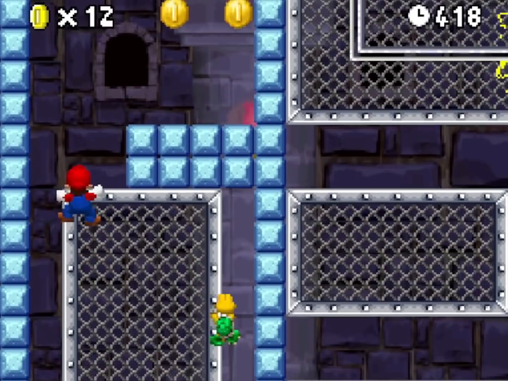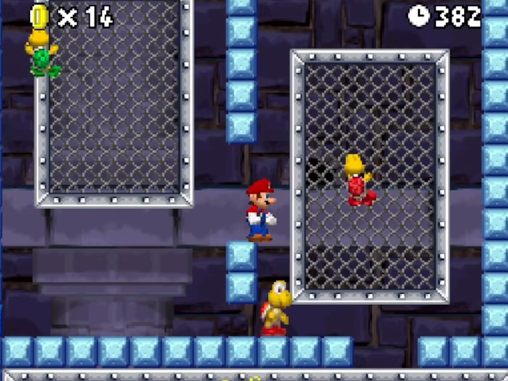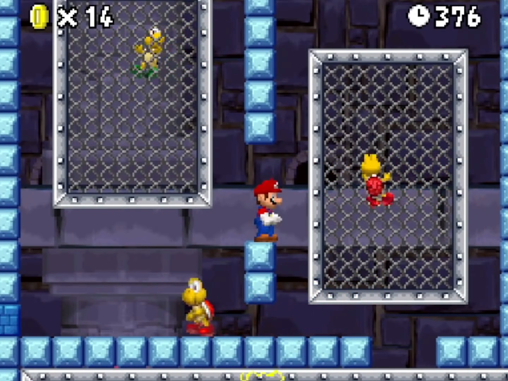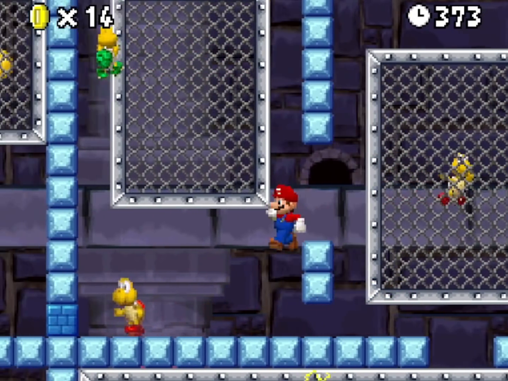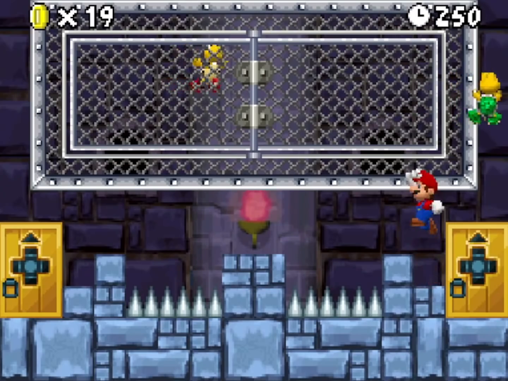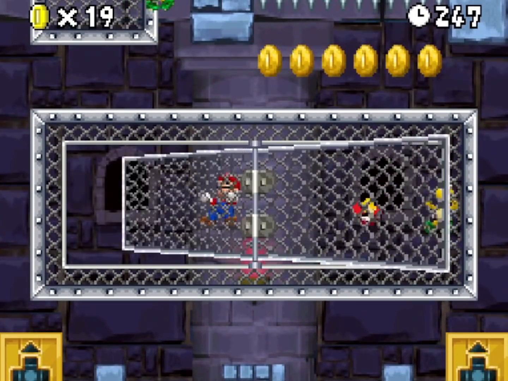Oh yeah, these fences are the gimmick of this level. You can climb on the front and back sides of them, and so can the Koopa Troopas. Whenever they reach the end of a fence, they'll continue climbing it to the other side. You can only hurt them and be hurt by them if you're on the same side of the fence that they are. Unlike them though, you can't just flip to the other side whenever you want.